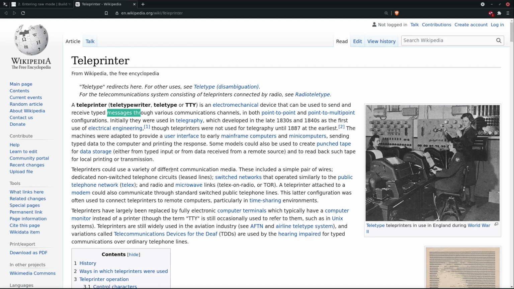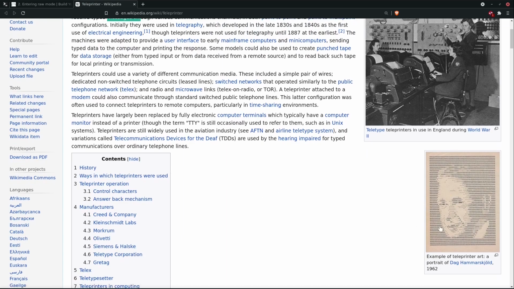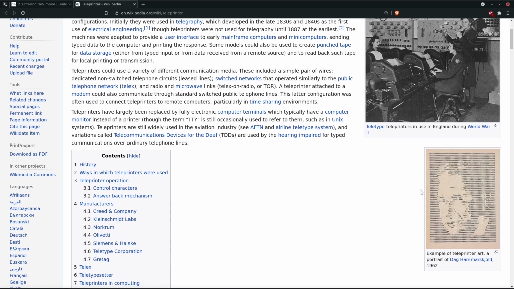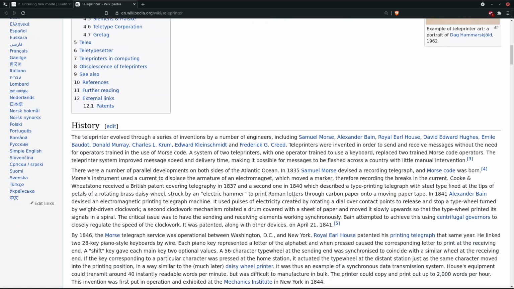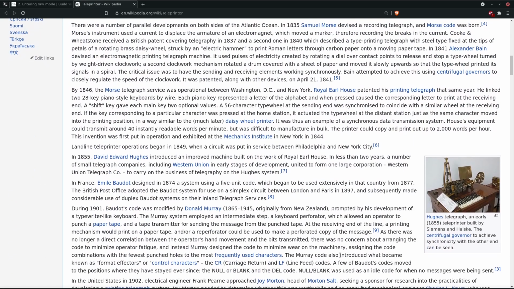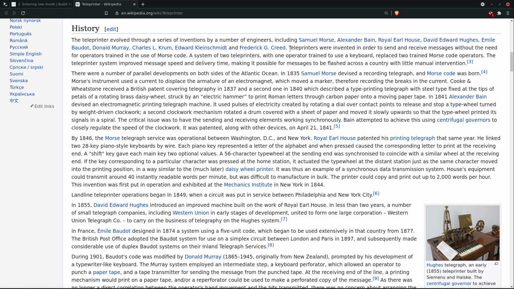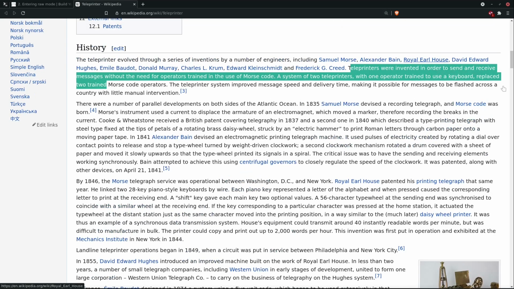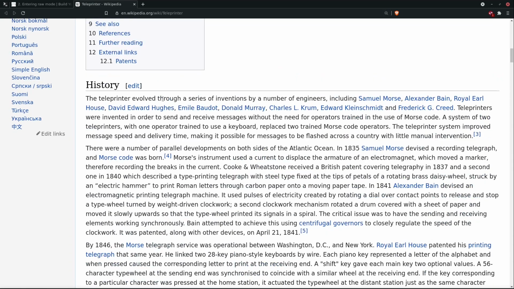I am not understanding much, but since this is teleprinter art, it just looks like ASCII art, and you can read it out if you want. It's basically a machine which was invented so that people can receive and send messages without having to use or remember Morse code.